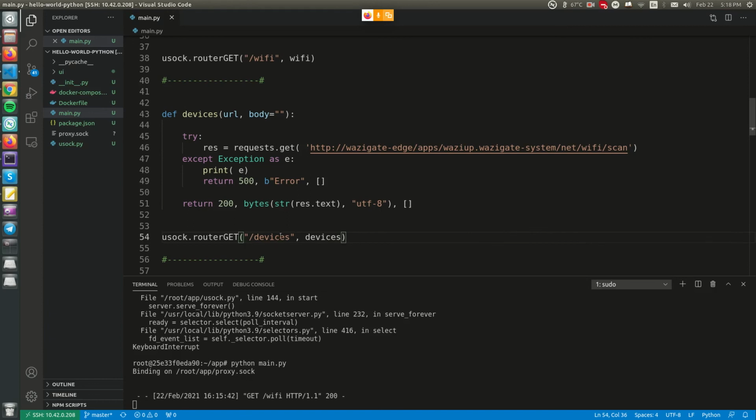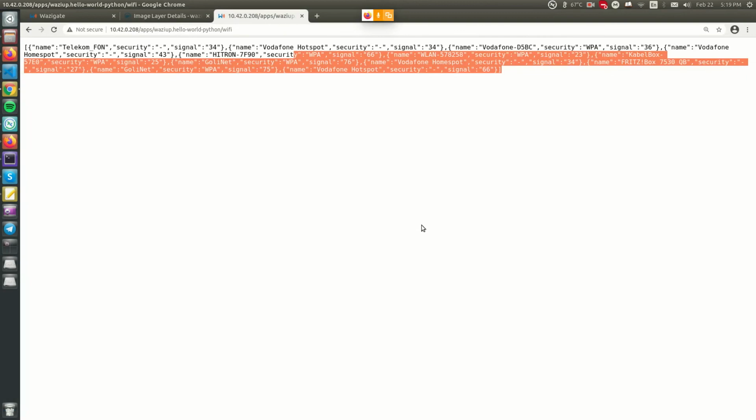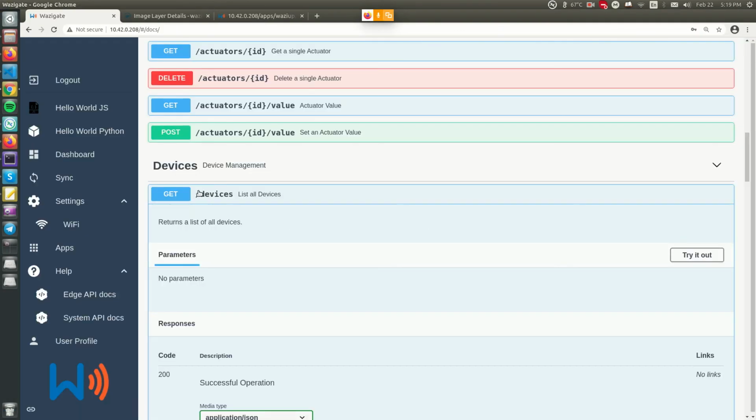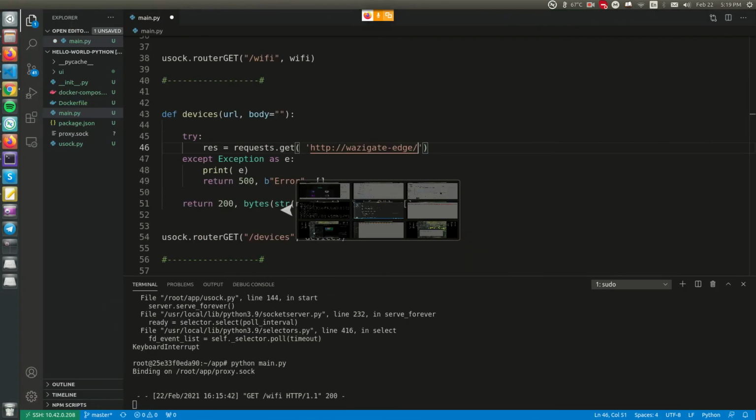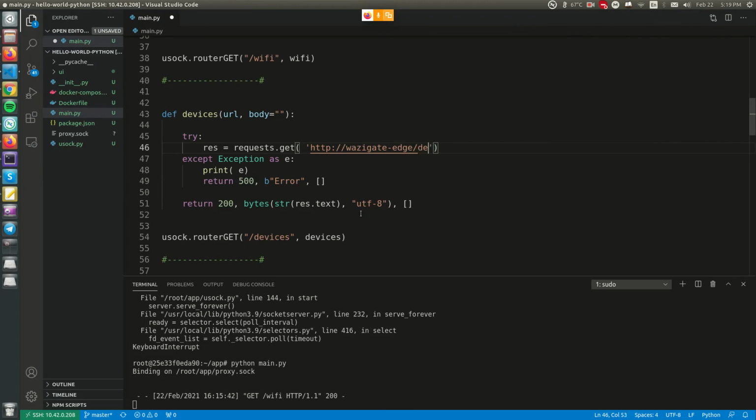Here I just made one endpoint, for example, just devices. It can be any name, and I map this endpoint, which is a GET request, to this function which I also call devices. I'm going to have this API /devices, because I just want a list of devices here.